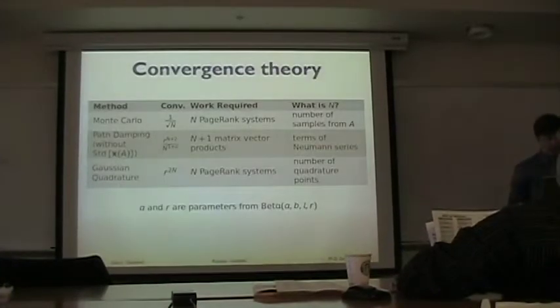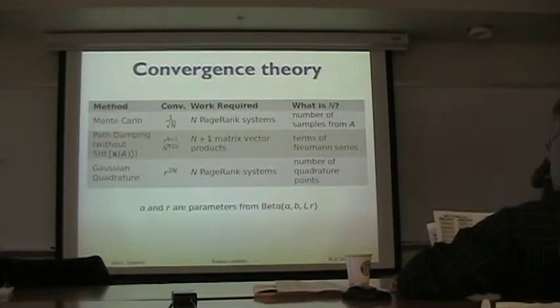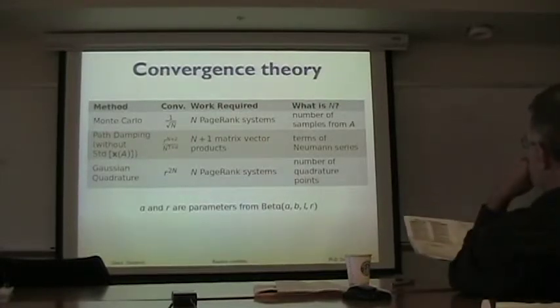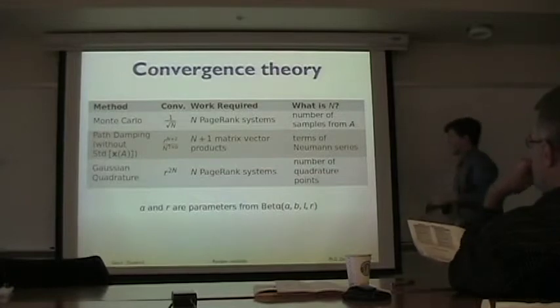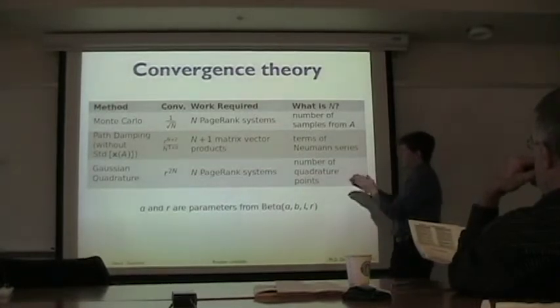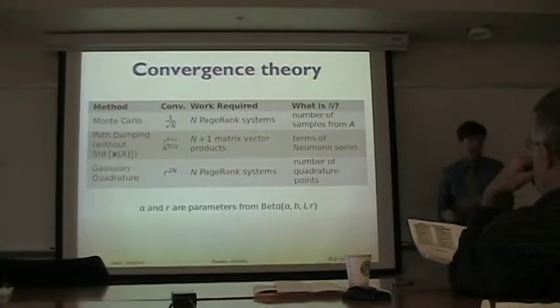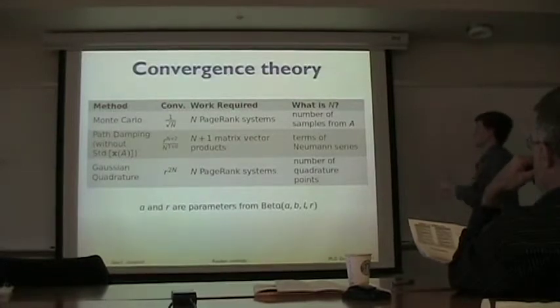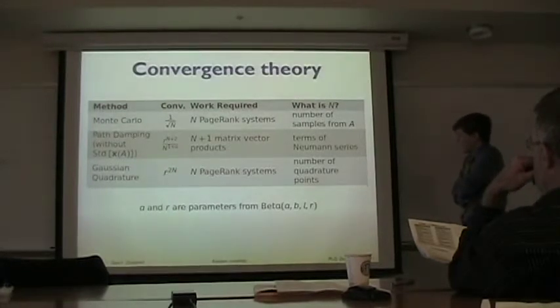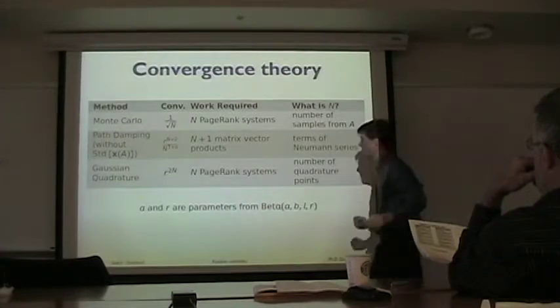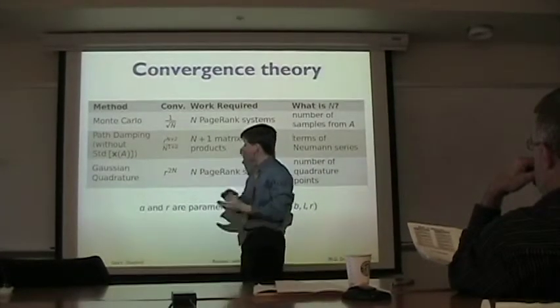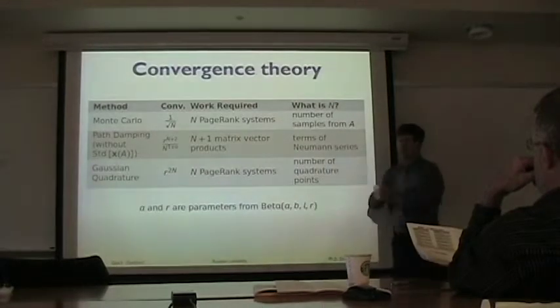And we were actually able to analyze the convergence theory of all of these methods. Effectively, all of them converge, and if you want to see a plot, I've got a backup slide on that one showing this. What we find here is, let's see, what's the interesting thing here? Ah, that's what it was. So Gaussian quadrature converges with the right endpoint to the 2n.